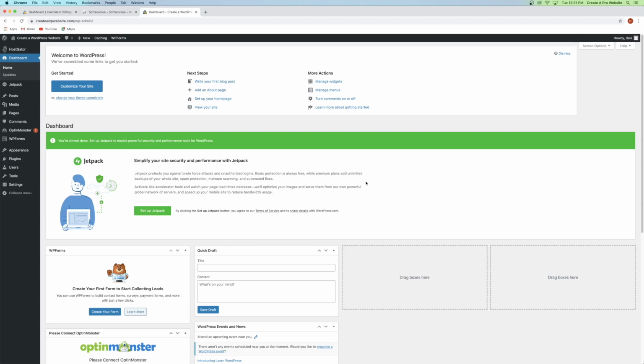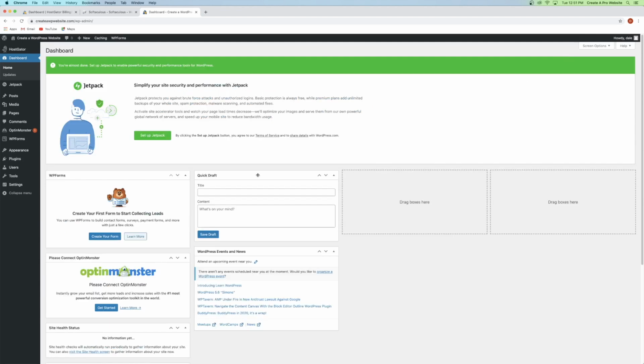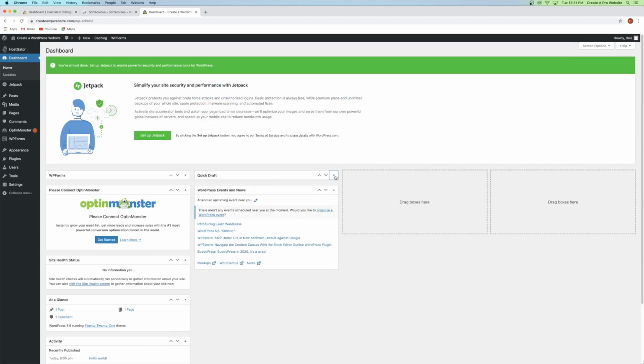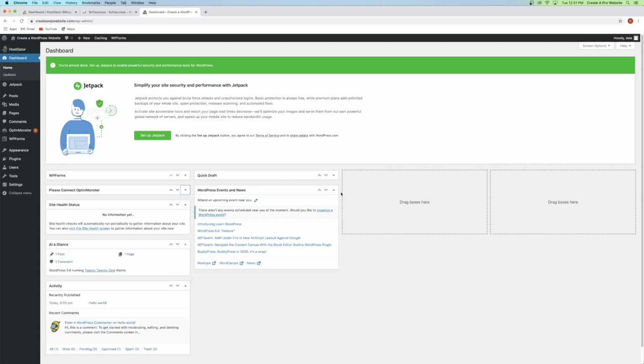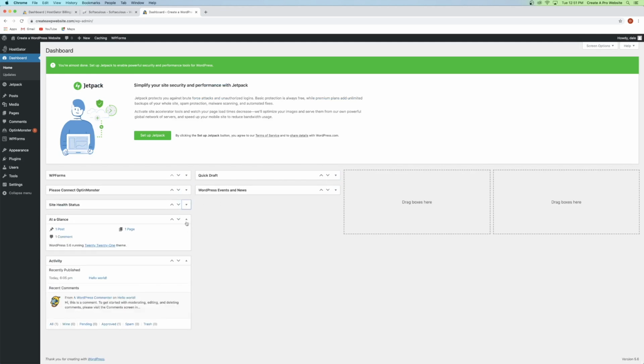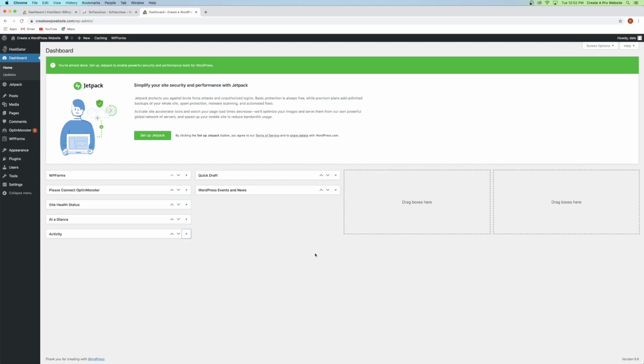Congratulations for making it this far. So what we're gonna do first is just clean this up a little bit and make it a little less daunting. So just go ahead and click on the X or the arrow on everything that you see, just to kind of clean this up a little bit and have a nice environment to work with. So WordPress is pretty simple. Everything that you need to do with your website is going to be over here in this left-hand menu, and I'm going to be walking you through all of this as we move through the tutorial.